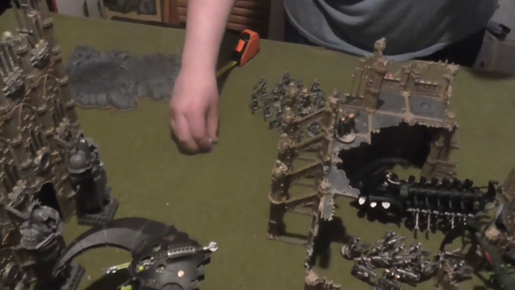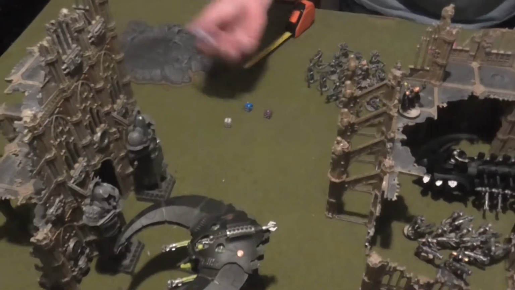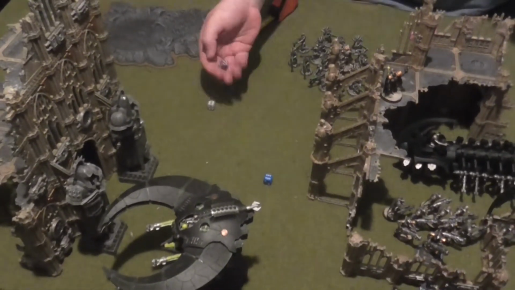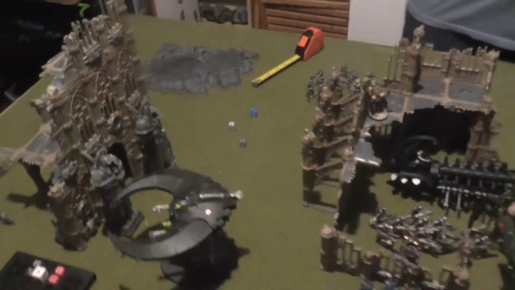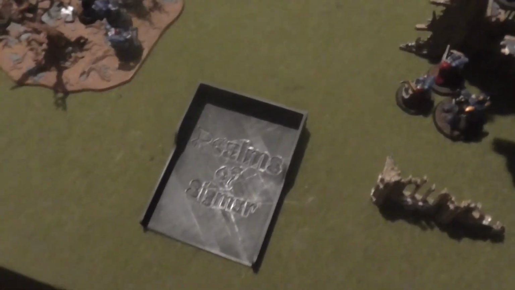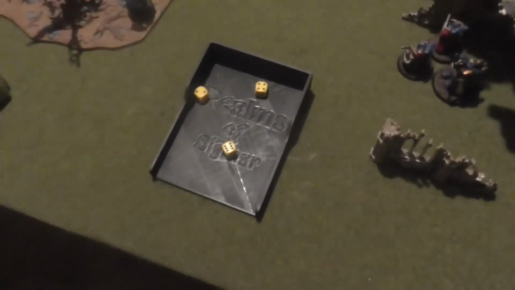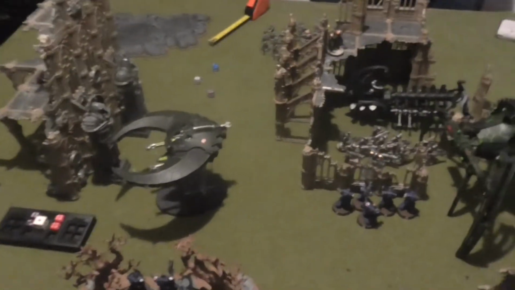2s to wound. I'm going to command re-roll one of those, on a 5 plus to get it back. Yep, and yep, that was a successful wound. So 3, 4 up in bonds? 5 up in bonds. 5 up in bonds. 3, 5 ups? Come on. So 2 got through. That's going to be a total of 12 damage!